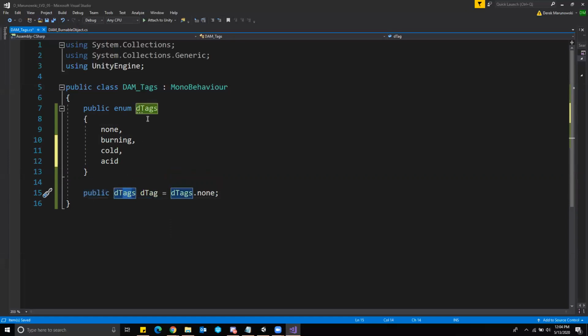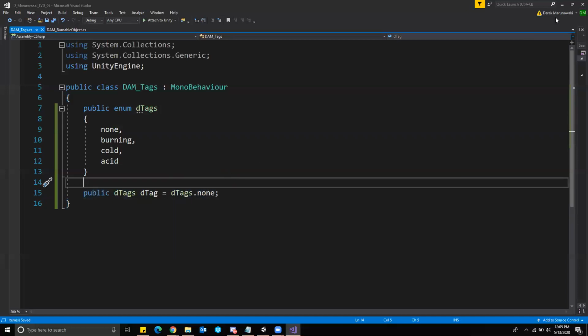Notice it highlights this one. It says this is a type of this. It is public, so other things can see it. It's currently equal to the none version of this one. So this is from this list. It's underneath this. Notice dtags, period. It's a property, so that's under that. I just want to make sure I cover that as best as I can since I'm doing something weird this month. But now I have my little tag system set up.